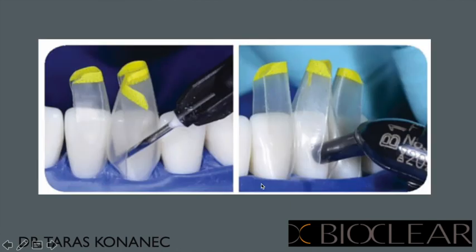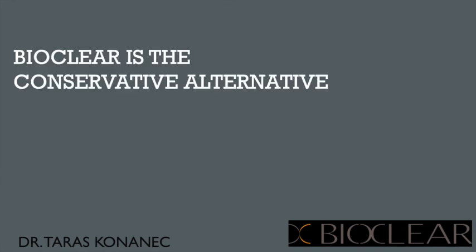Now let's go ahead and see how we're going to mold this new tooth. Here you see the composite resin, which is warmed in the heater, being injected in the space between the matrix and the tooth. Here we see the paste coming in right after, and one of the main benefits with the Bioclear system is that it is all put in one injection molding. Because it's placed in one time, it is one strong mass of composite, whereas in the past with bonding, we used to layer by layer by layer, and that would cause gaps in between the layers. After the injection molding is done, we are able to achieve the perfect polish of each tooth and get a very satisfactory result with the Bioclear system.